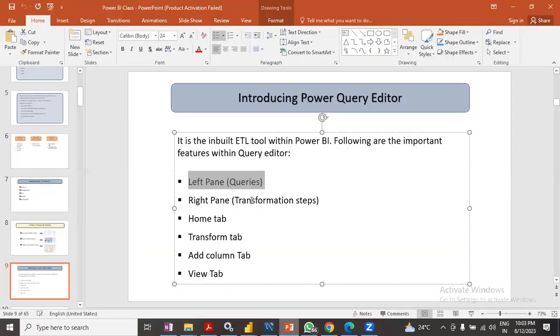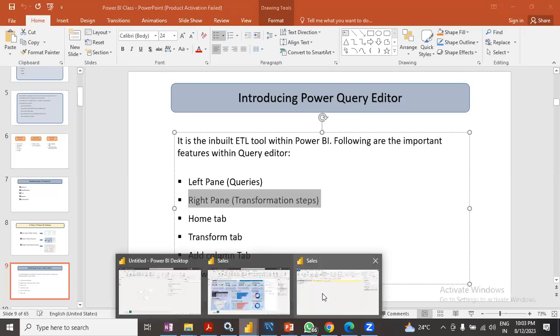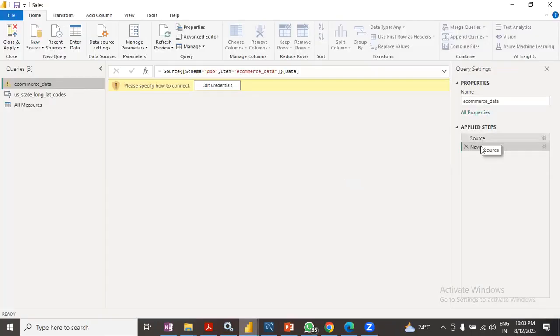And in the right pane we have the transformation steps. Transformation steps in the sense, as and when we go on transforming our data, those steps will be introduced here. If you have renamed a particular column, that will be introduced here. If you have removed certain columns or rows, that step will be introduced here.